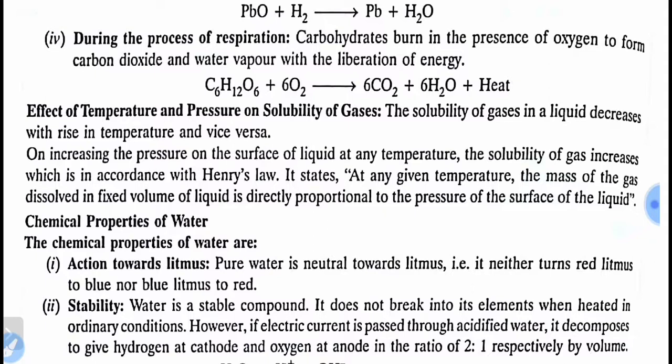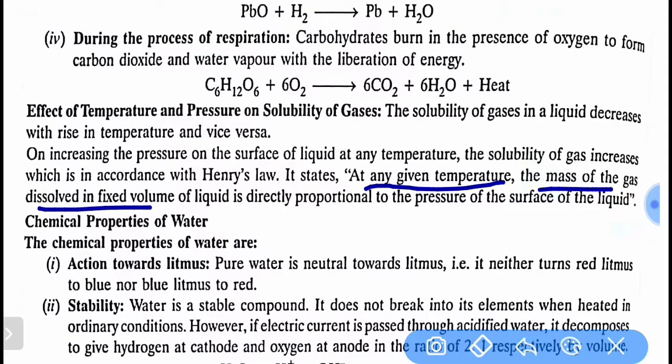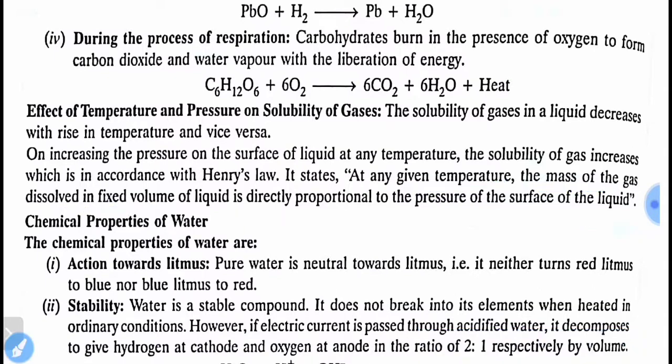On increasing the pressure on the surface of liquid at any temperature, the solubility of gas increases, which is in accordance with Henry's law. Henry's law states: at any given temperature, the mass of the gas dissolved in a fixed volume of liquid is directly proportional to the pressure on the surface of the liquid. So if we increase pressure, the solubility of gases will increase. This is Henry's law.